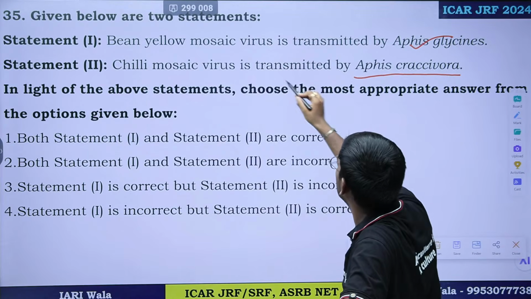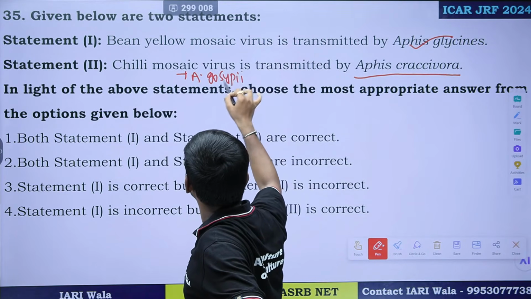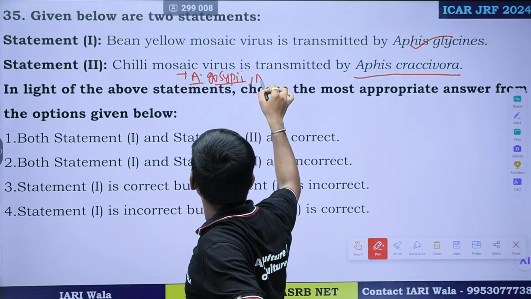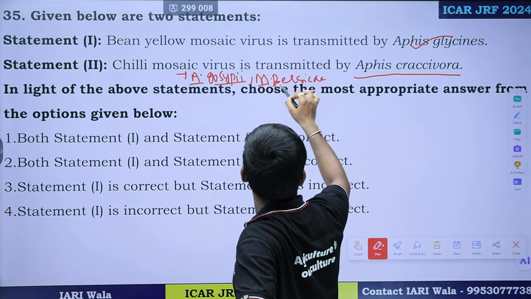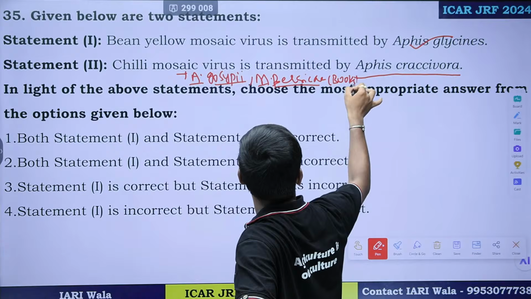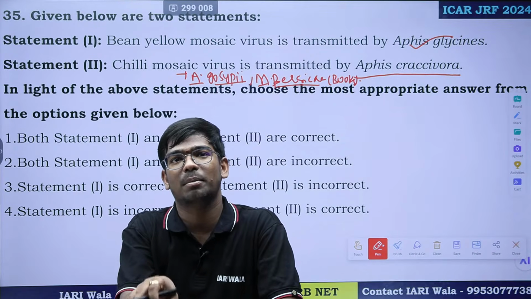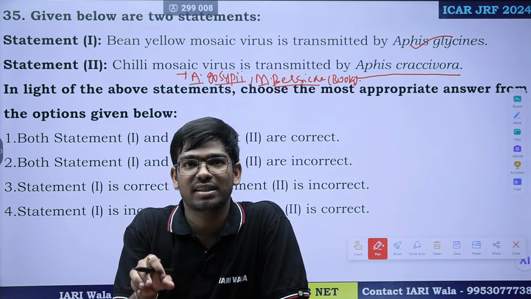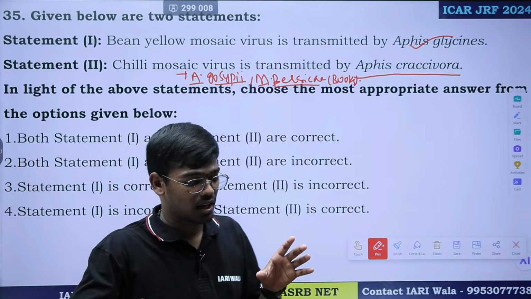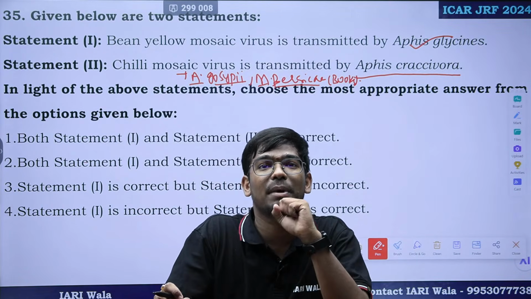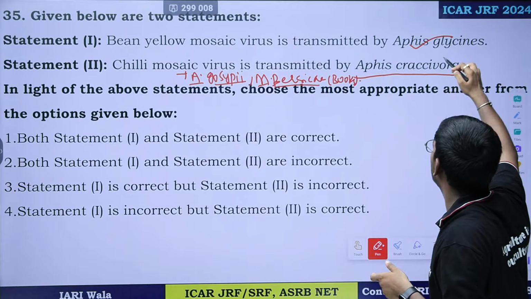In chili mosaic virus, what will we do here? Aphis gossypii or Myzus persicae is your answer. If we open a treatise or handbook, this is what we are going to see: chili mosaic virus is transmitted by aphids, mainly the species Aphis gossypii and Myzus persicae. Okay, these are for books. But there are some research papers that support that statement: chili mosaic virus is transmitted by Aphis craccivora too. In this case, both the statements become correct actually.